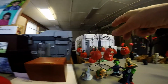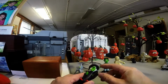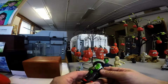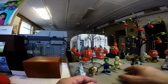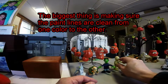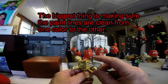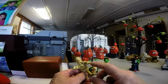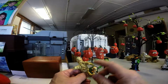I just hung them on, you saw this tree before. The witch, we had a lot of issues with this eyebrow. They got it fixed, and it came out really good. They were nice and clean on everything. I was happy with all the colors. They did a far better job on the finished product. The only thing that we had an issue with was the mummy, and they did not do his fingers in the glow paint. So I was disappointed in that, but we will let them know. Get them an email today to let them know.